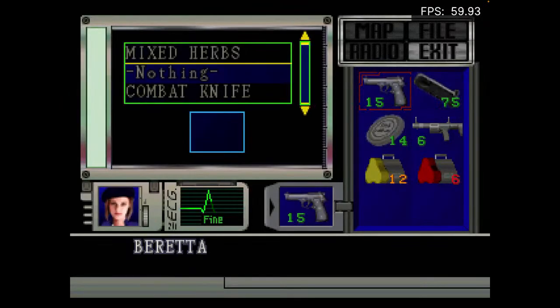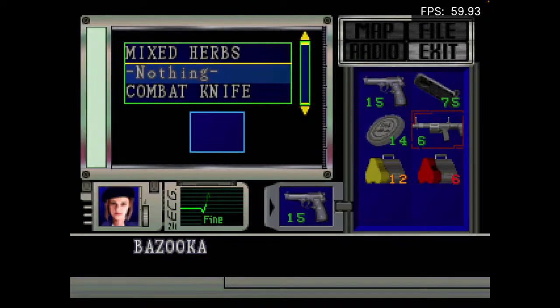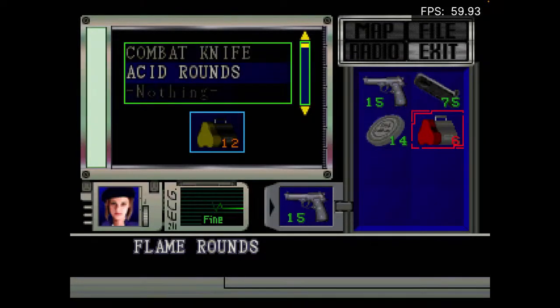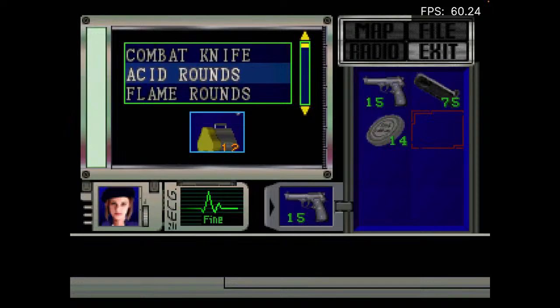I forgot about the stuff in the room. Okay, so let me just... Fighting giant snakes is easier than math.